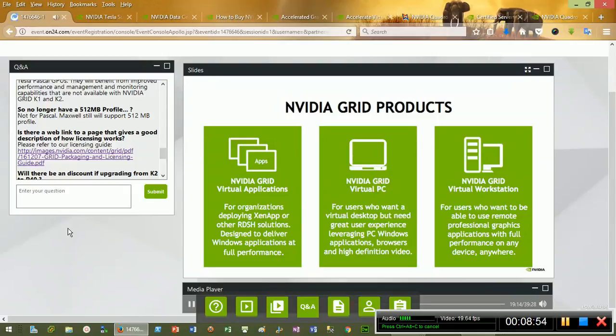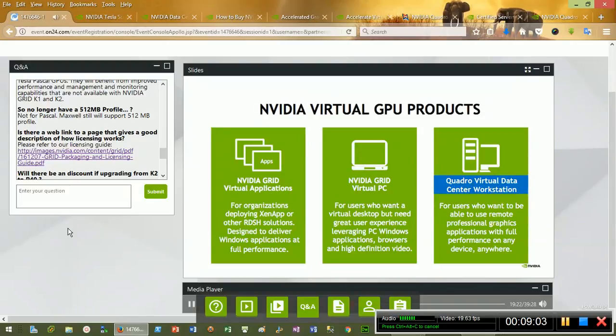and the workstation has always been targeted and designed to meet the needs of the professional graphics designer. With the introduction and rebranding, all we're really doing is changing the name and updating the capabilities and functionality more in line with Quadro functionality. And so we're changing the name of the virtual workstation to Quadro Virtual Data Center Workstation. So better features, better capabilities to meet the needs and the demands of the professional visualization designer that requires both accelerated graphics and compute simultaneously in a virtualized environment. And then, of course, we've doubled down and reintroduced new capabilities for our virtual PC and our virtual application products.